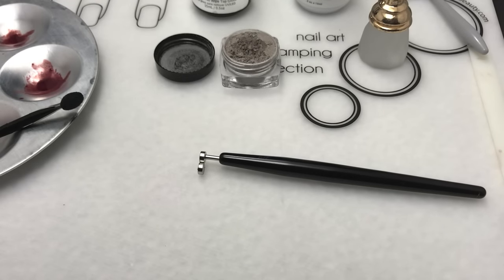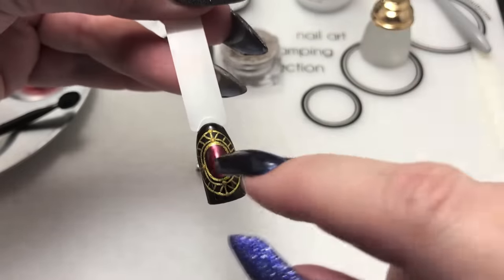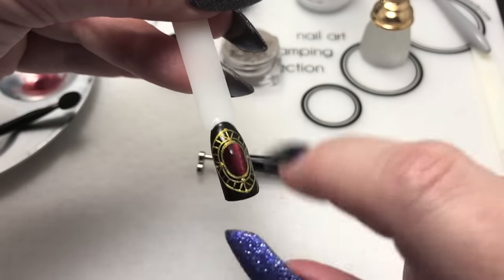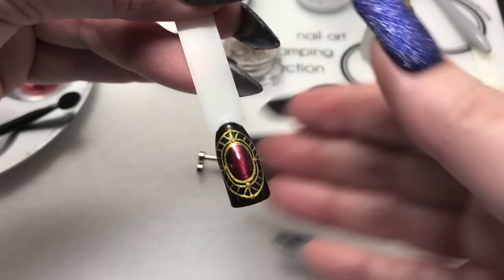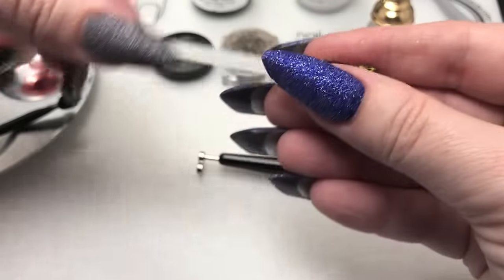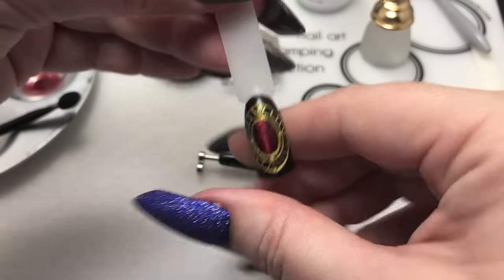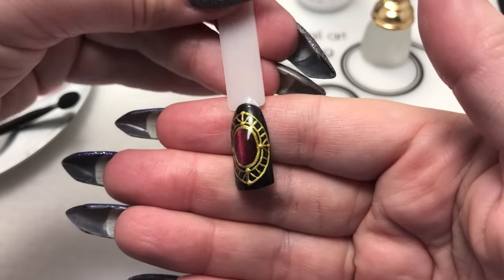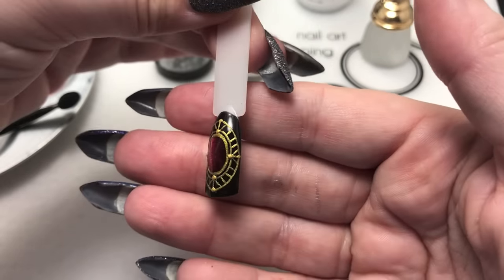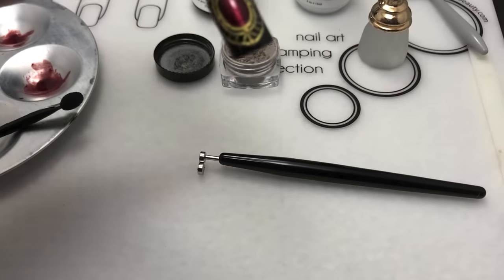You could also make gems with this for your classic cat eye gem look. This is what I did on this one. I started with a black base coat, painted the red in an oval, did the bar magnet over the top, cured it, and then over the top I just did a little bit of builder gel to give it a little bit of a cabochon look, and then the gold metal effect around the edge, and there you have your gem. So really, again, the possibilities are endless.